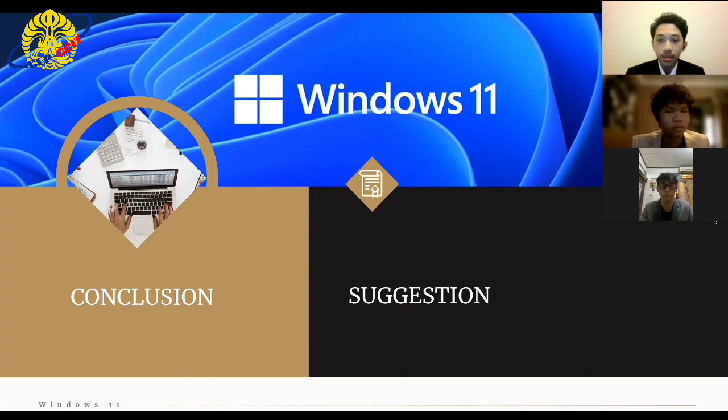Suggestion. The author hopes you will be careful in installing Windows 11 Beta, because if installed from an unclear source, the worst possibility is that the downloaded file contains dangerous files that can be used by hackers to attack the security of the user's computer or laptop data, or the data on the computer or laptop could disappear. It's best to download it to a flash disk first.